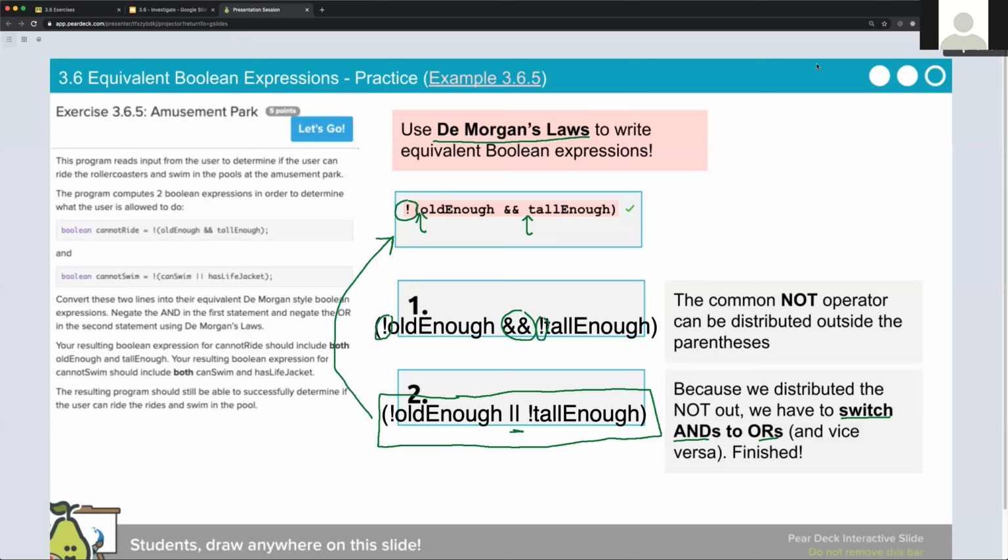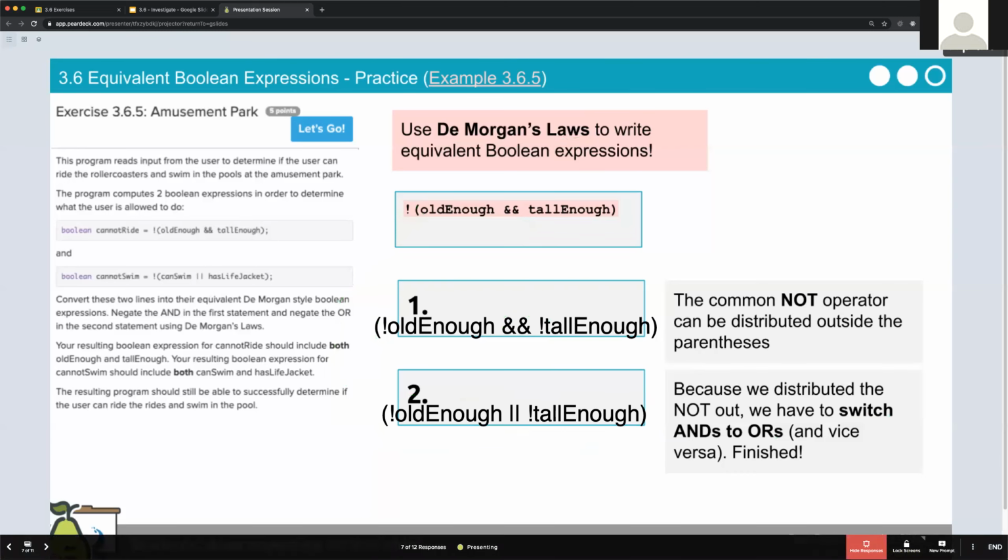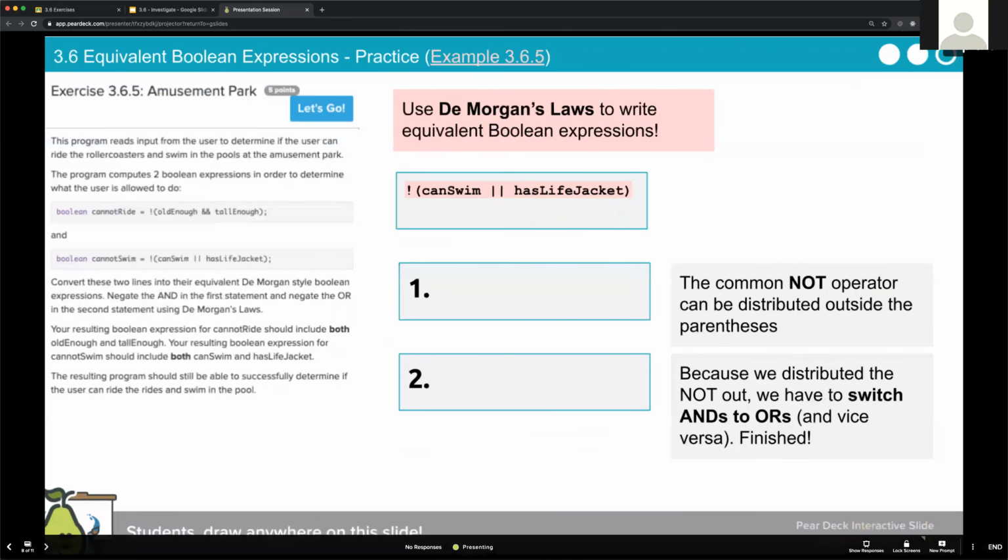Okay, and let's go ahead, there's just one more slide I want to do and then we'll call it a day. So this one's going to focus on the second part, the second Boolean expression. So you're going to do the same exact thing. You're going to use those steps to find the equivalent Boolean expression.